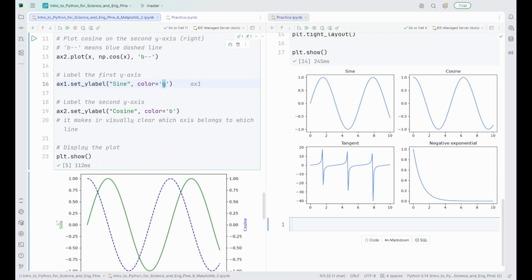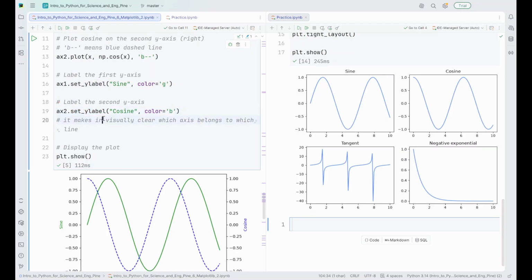We set the labels for the axis, for the y axis. For the first one, we set it to be green. And the second one, we set with the same instructions, set y label for the cosine, with the color blue.